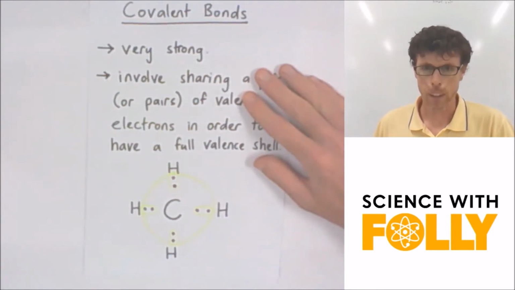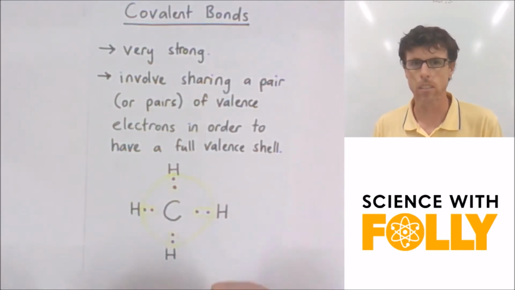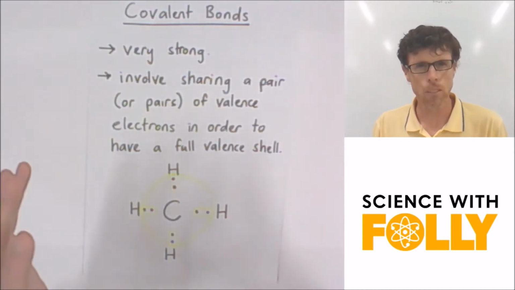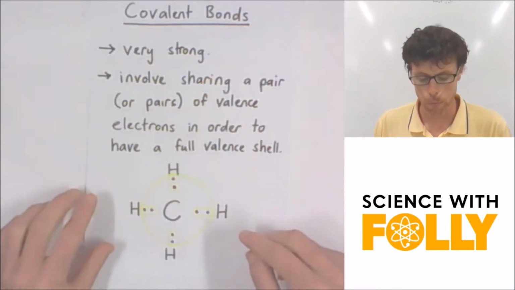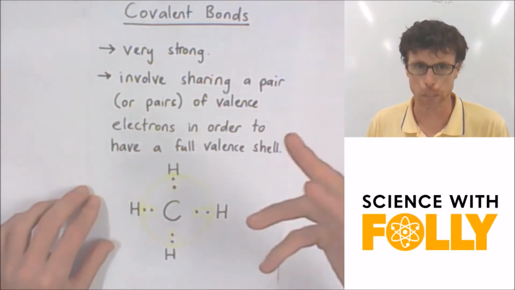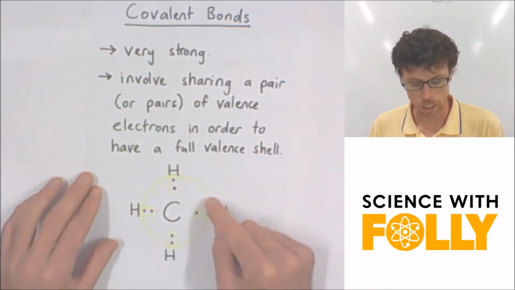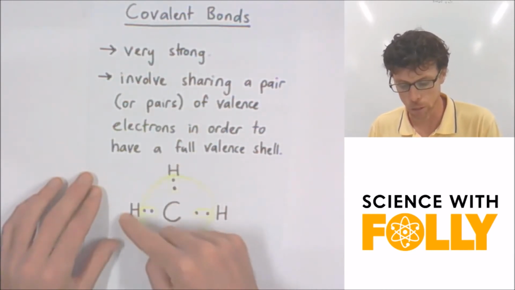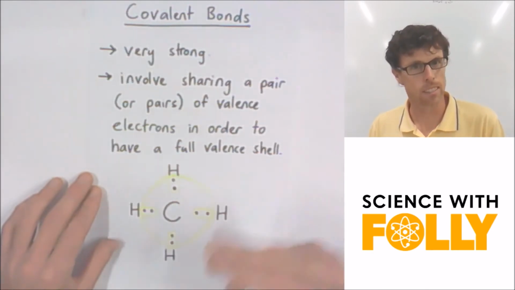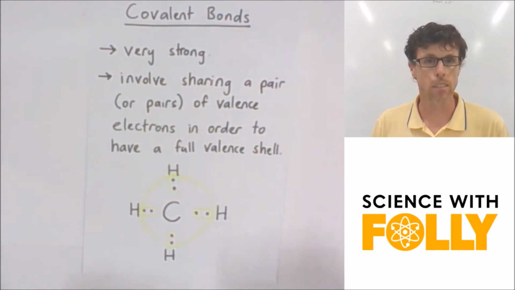Now, here's an example. I've got a carbon atom in the middle. And as you know, carbon, because it is in group 14, has 4 valence electrons. It wants to get 8 to have a full outer shell and be stable. Hydrogen has 1 valence electron and it wants to have 2 to have a full valence shell. So what they do is the hydrogen shares one of carbon's electrons and then hydrogen gets a full valence shell, and this happens with all 4 hydrogens. And carbon shares all of those electrons, so it gets 8 in its valence shell. And each of these is a covalent bond.